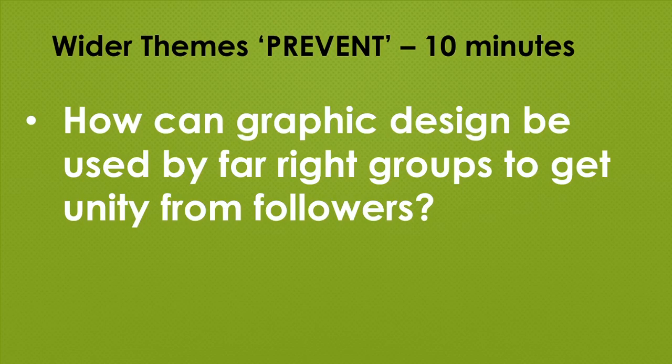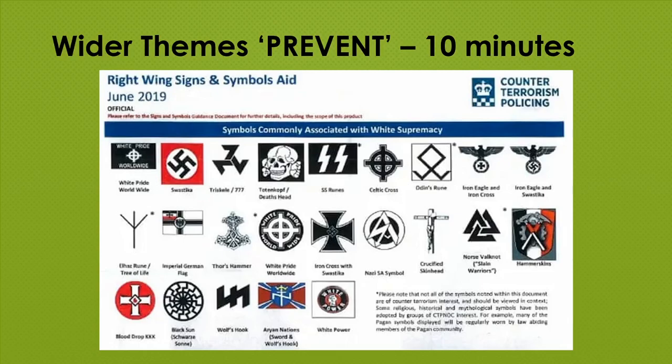Okay, so what some of you probably got was something like this: right-wing signs and symbols. Prevent is not just about Islamic terrorism. Lots of people won't think, when we talk about terrorism, that we mean specifically Islamic terrorism. This is definitely not what we're actually talking about. I think you'll find when you look at terrorism in the UK and the way that Prevent works, the largest rising group is right-wing, white power groups, and these are some of the iconography that they use.